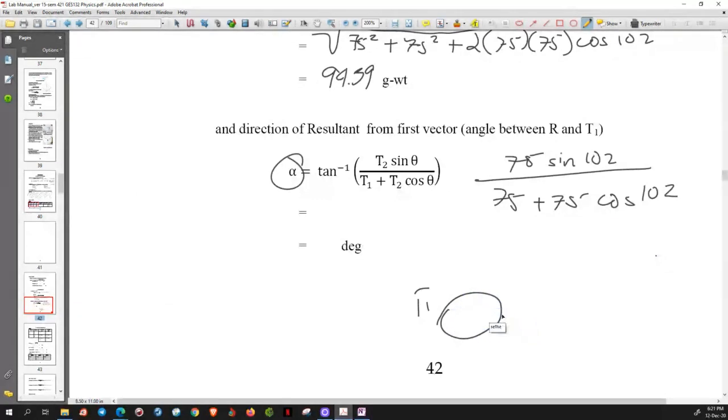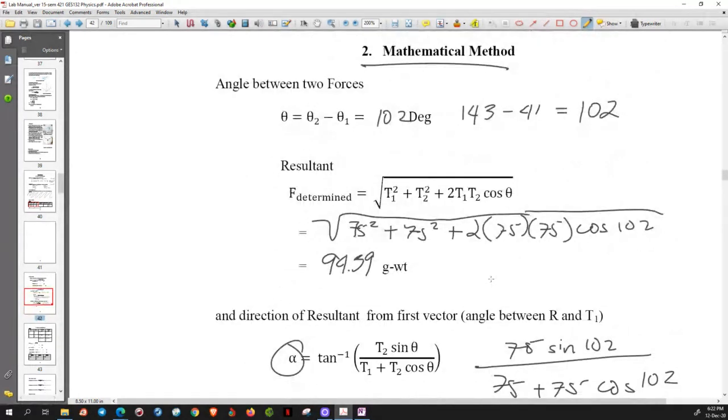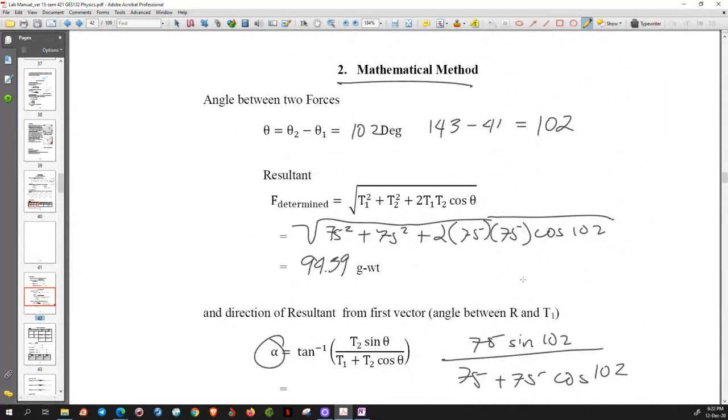If you want to use 80 and 80, fine. Okay, but the best way is 75. Even the fit in the graph paper, when you make the graph by hand, it will still be fitting nicely. Okay, so here you can write the final answer. I think somebody said 51 degrees. Now, what's the advantage of doing the mathematical method first? You will take maybe 5 minutes to finish this one.